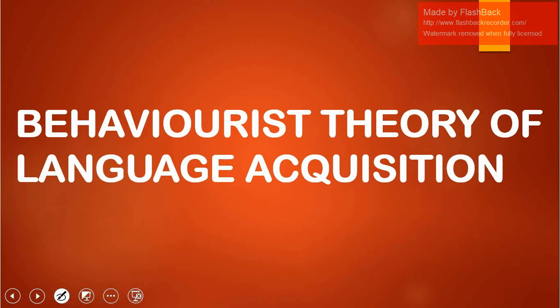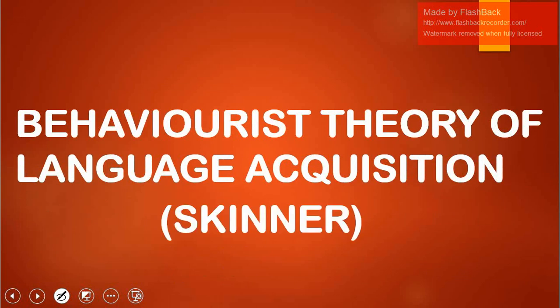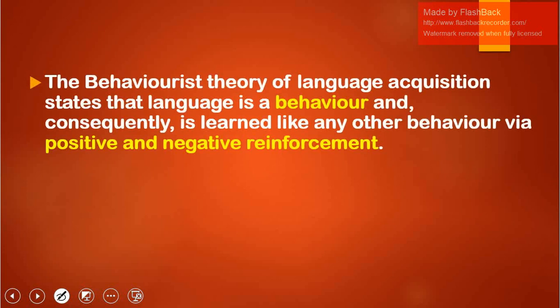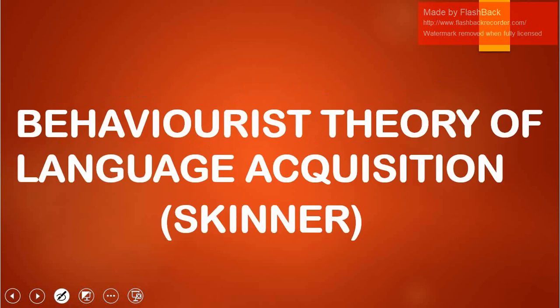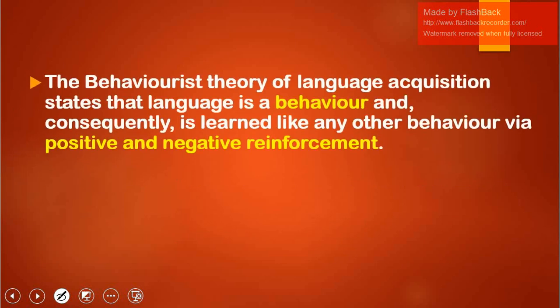Behaviorist theory of language acquisition. Skinner gave this theory. So let's define it first. First of all, what do you think from the name of this theory? Behaviorist theory. The theory related to behavior. The theory involves the behavior and talks about language acquisition on the grounds of the behaviorist theory. So yes, you are right. You are thinking right. So let's define it.